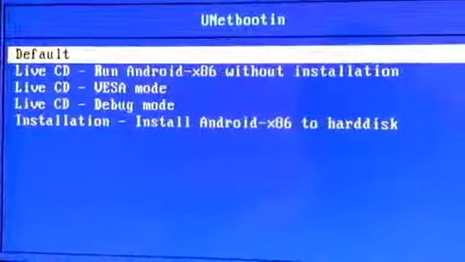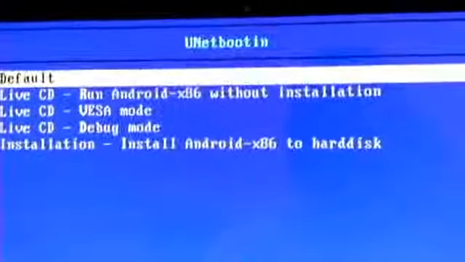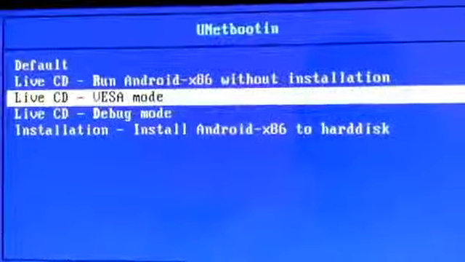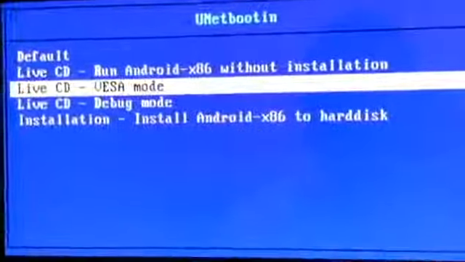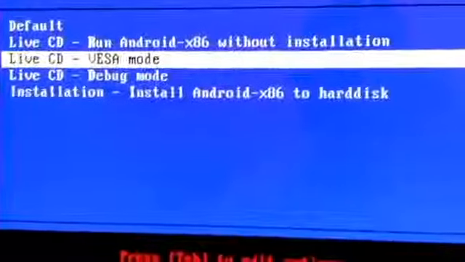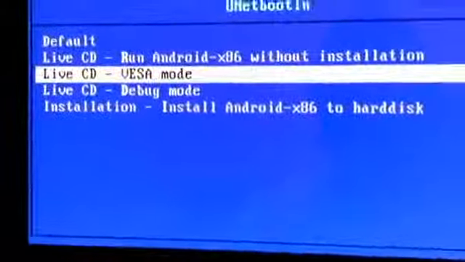It would get stuck at a little line blinking down here, like trying to run a script. That didn't work for me. So I had to run in Vista mode. That worked for me. It's not going to install it, and don't worry about any of your files on your Windows side. Nothing's going to touch that at all, period. They'll be fine. So you're going to want to hit enter on Vista mode and watch the fun part.